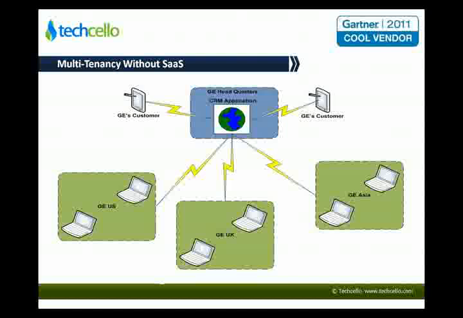So here in this picture, as you see, there is a CRM application that's being used by different branches like GE US, GE UK, GE Asia, and it is also being used by GE's different customers. So when GE's customers log in, they should get a feel that they are the only people coming and seeing the system. And similarly, there could be a complete data partition between GE US and GE UK, and they would feel as if the software is serving only them. So in such a case, you will model it the same way as you would model any SaaS product.